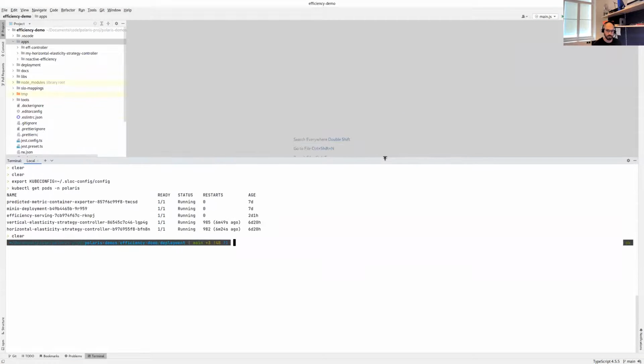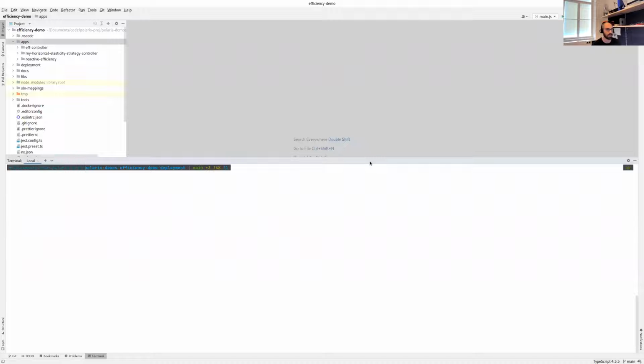We will start in the command line by generating the predicted metric controller. I will just copy paste it here, but basically it's as we've seen before with the composed metric controller. Instead we use the predicted metric controller, which auto-generates our application.